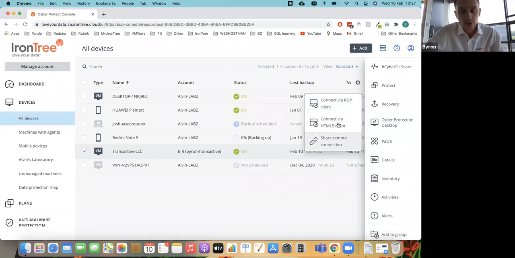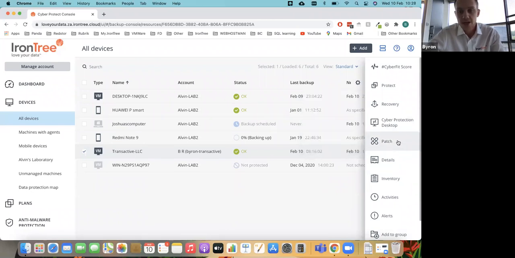Your client does have complete control over the security behind this. So if they decide that they wouldn't like you to connect to their devices, they can simply go into their settings and disable any remote connections from taking place. Also important to note that if I do try and connect to one of these devices through any of these protocols, I will have to produce the admin or a user's name and password for the Windows login once I get to that point. Then patch management, that's included as well.